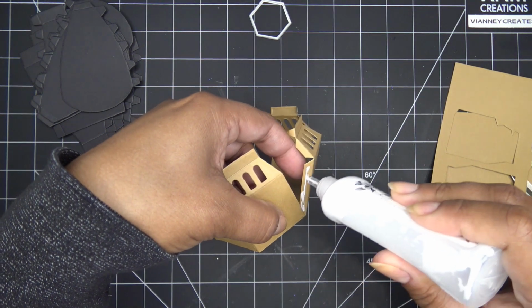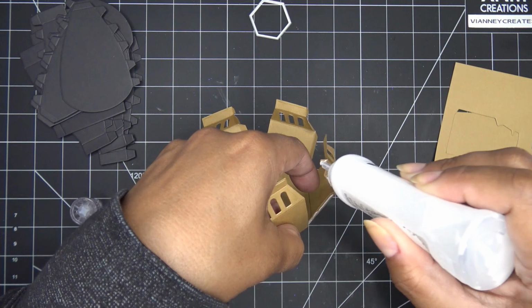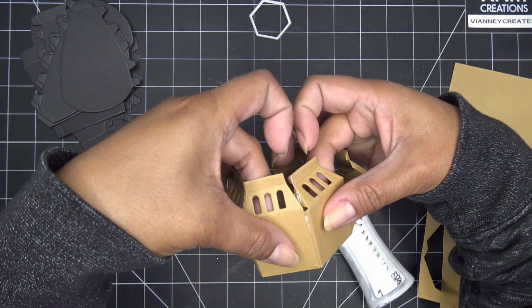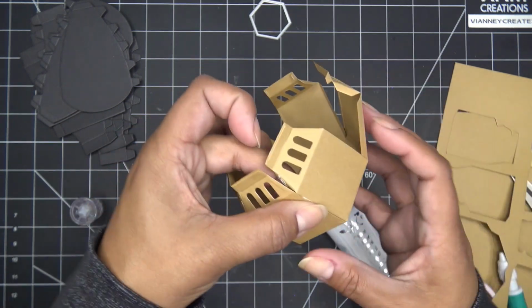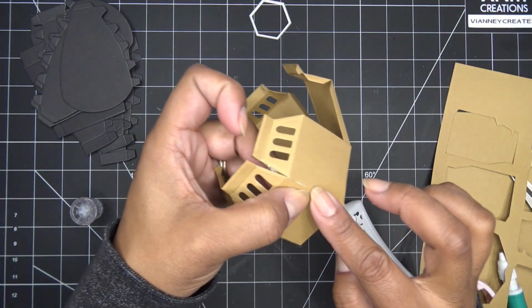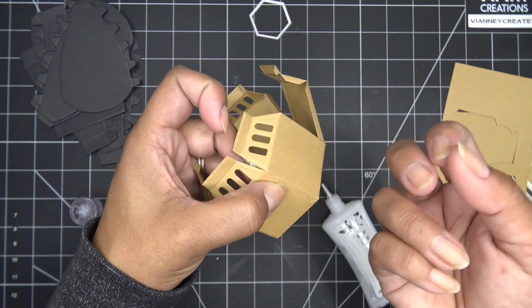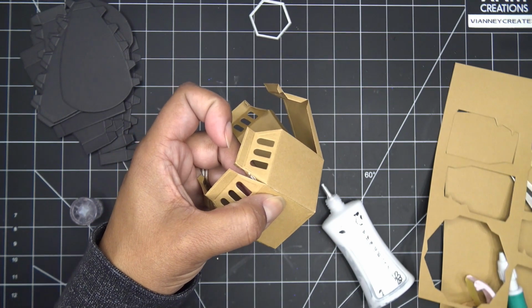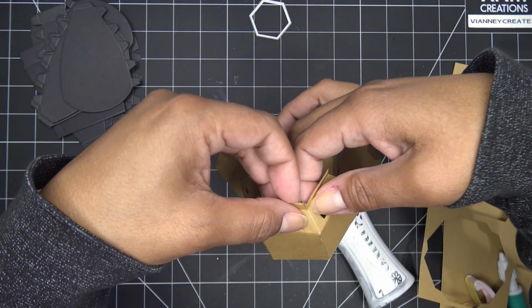Again, glue all the way down. I like to put it pretty much to the very edge, this outer edge, because that's where we want to make sure, give a little zhuzh, make sure the glue's kind of spreading out a little bit. I'm going to hold that for a few seconds. Since this is craft card and it's very porous because it's just paper, it holds on pretty quickly. Some other ones that we might use, if they're a little slick, it takes a little while. But I'll go there and there.